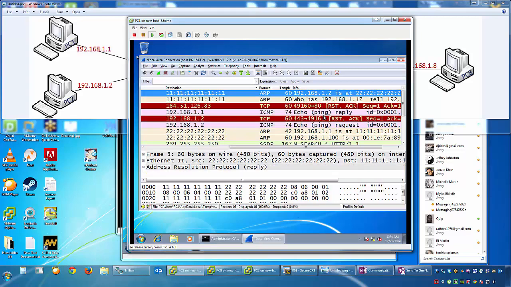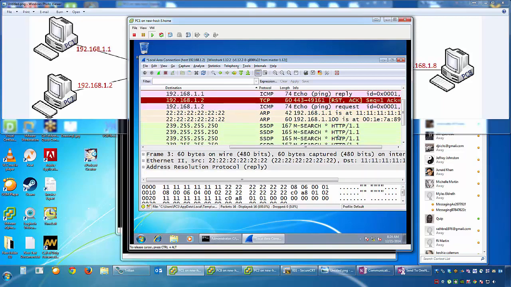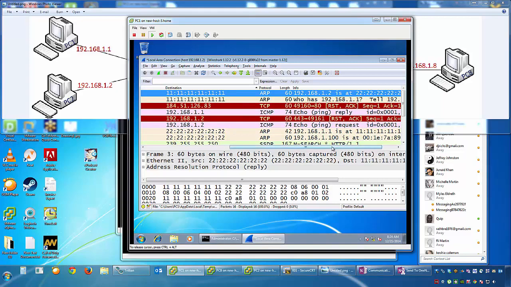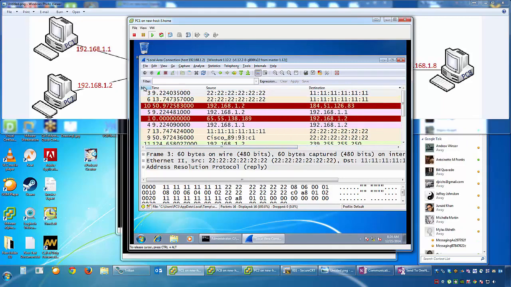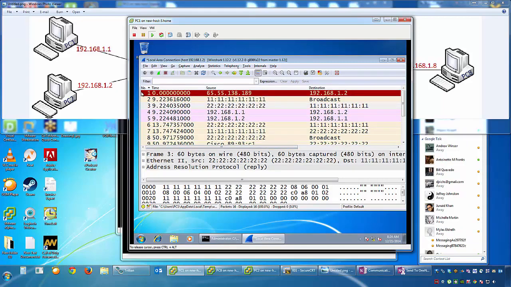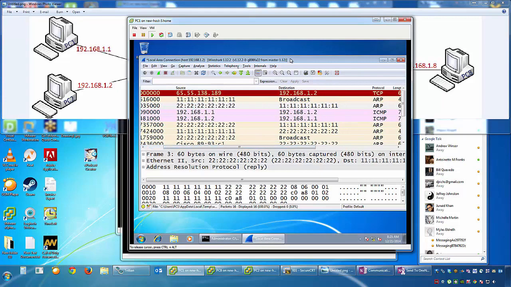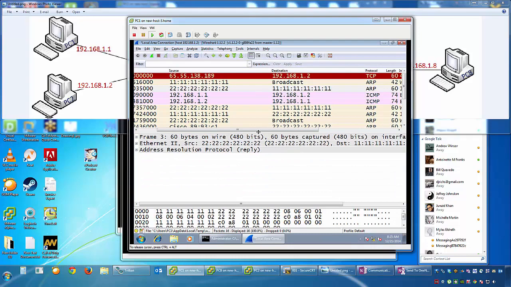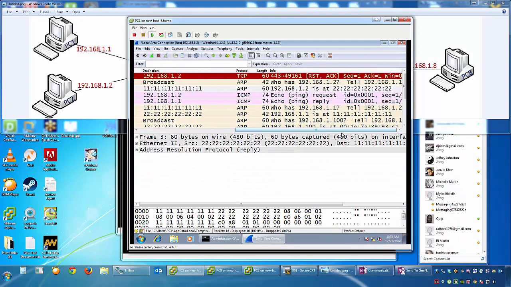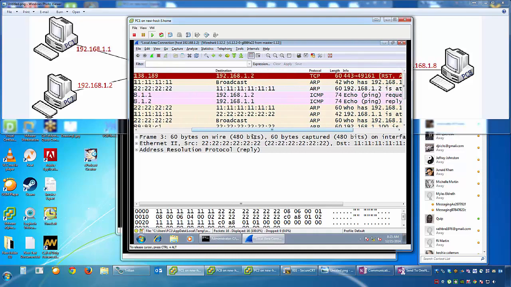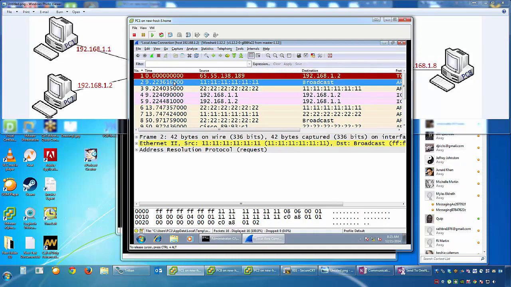And some of this is helpful, and some of it's not, but most of the time, it's going to be pretty helpful for you. So we're going to go back and do it by the numbers, which means we're going to do it as the first data that we captured went out when I did that ping. Now, let's take a look at this red marking here. Let's full size this. And this red marking is a TCP, and that's not what we're concerned with. We're concerned with that ping.